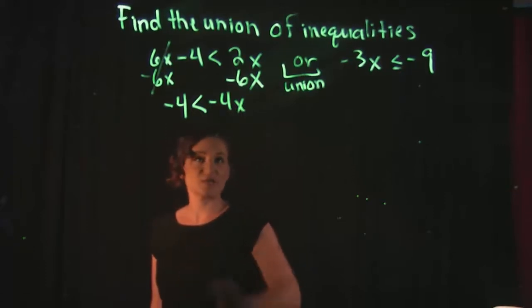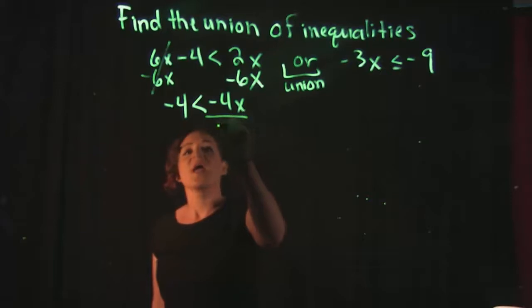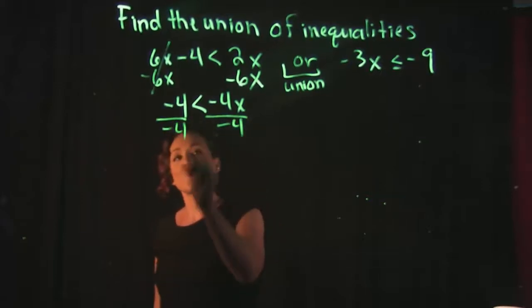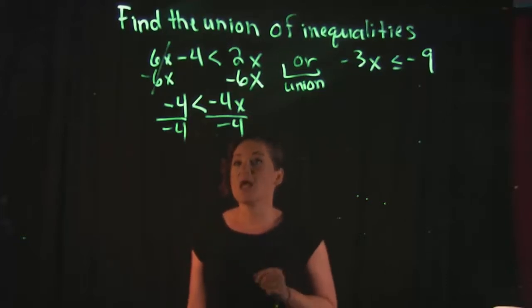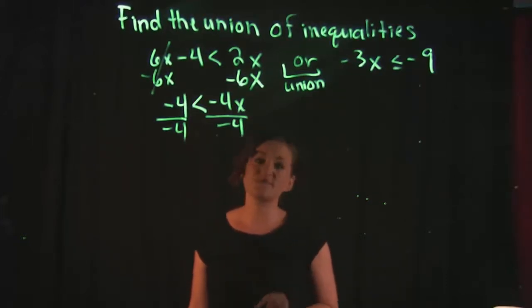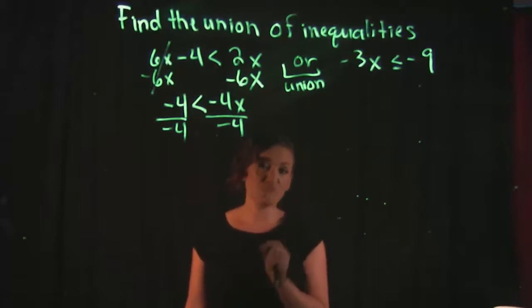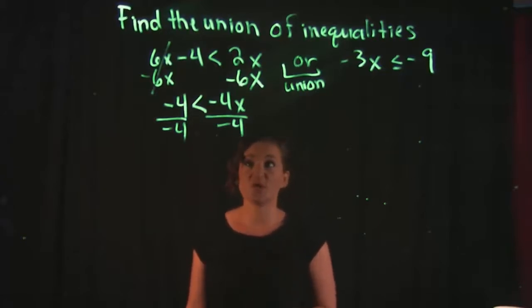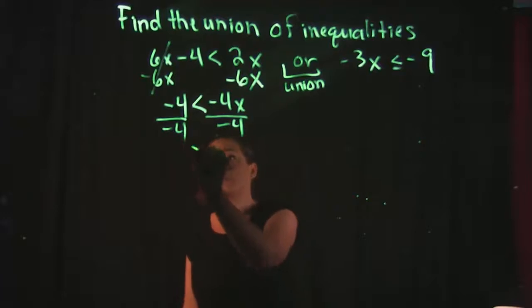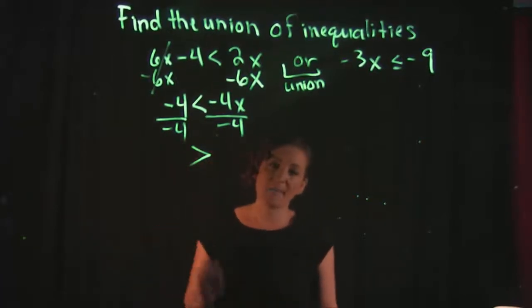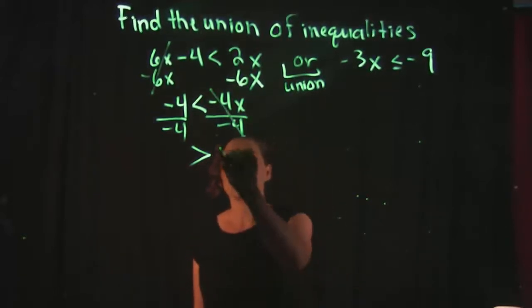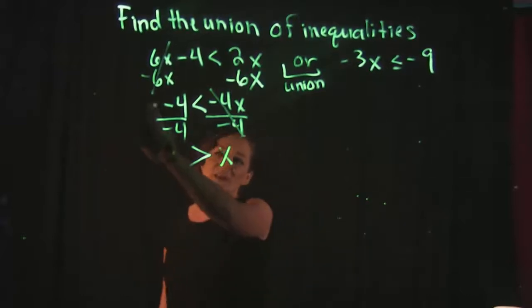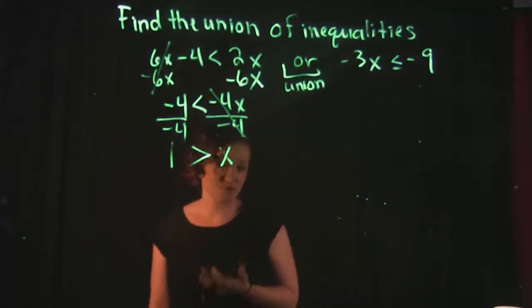Now, in order to get x by itself, we just need to get rid of the negative 4, and we do that by dividing out the coefficient. Now, there's one important rule to remember when it comes to solving inequalities, and that is when you multiply or divide by a negative, you must flip the inequality symbol. So our inequality symbol needs to go the opposite direction because of that specific rule. Otherwise, continue your calculations. Negative 4 over negative 4 cancels, leaving us with x. Negative 4 divided by negative 4 is a positive 1.